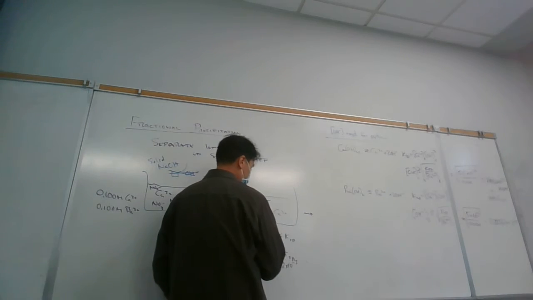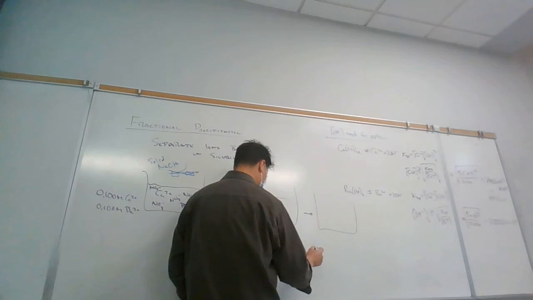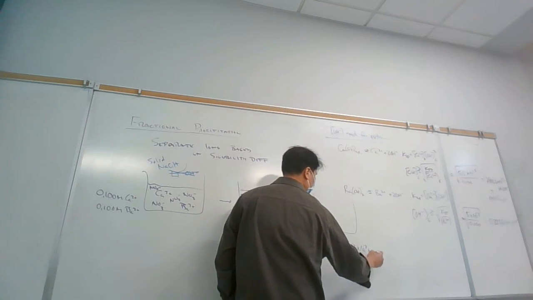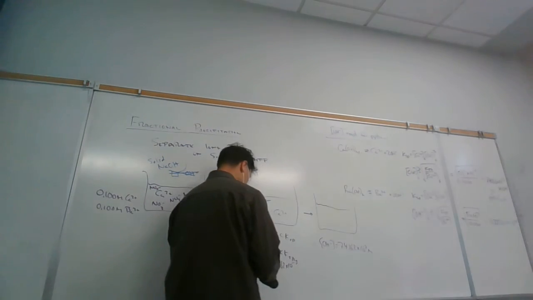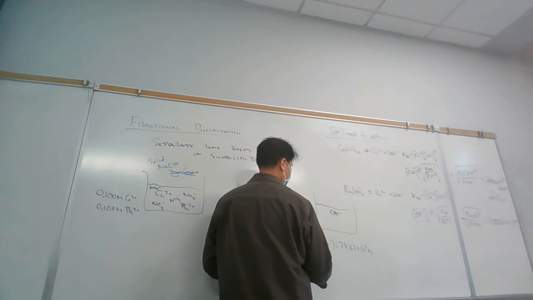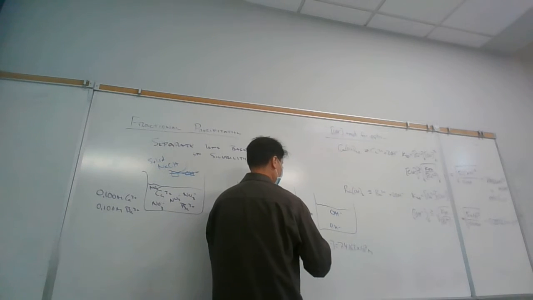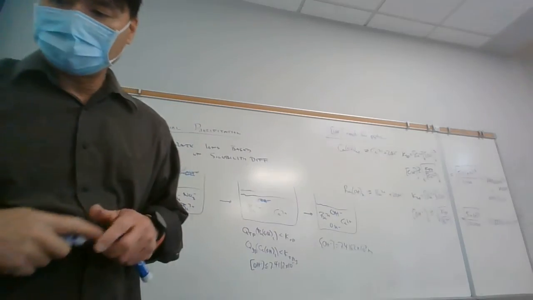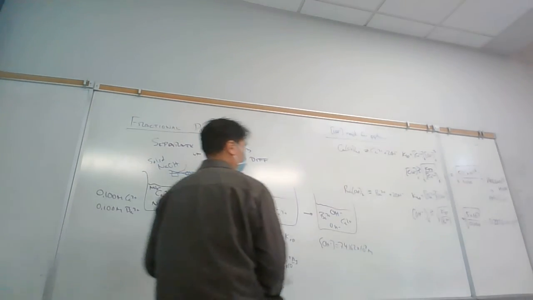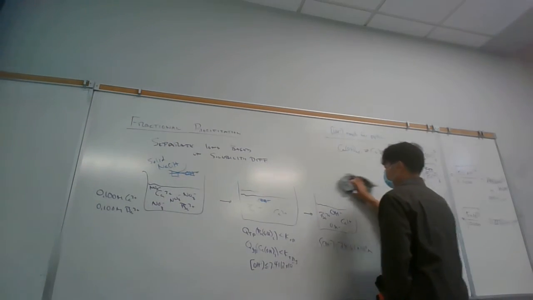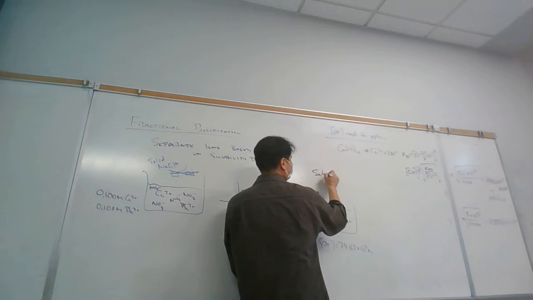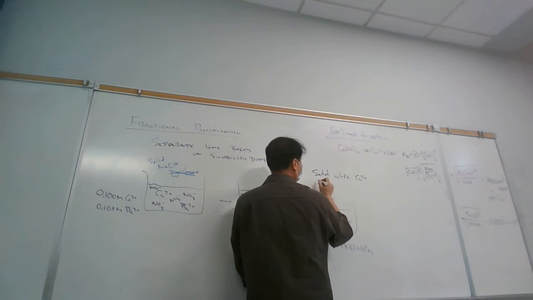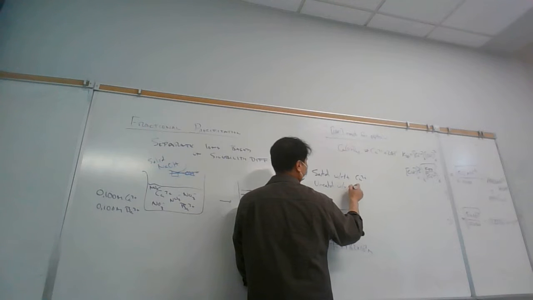And so what we're going to do is increase the concentration. So if we increase the concentration of hydroxide, so let's say the hydroxide now is equal to 7.4162 times 10 to the minus 3 molar. What that means is that this is going to be saturated in terms of calcium, not saturated in terms of barium. So we write that up here. Saturated with respect to calcium ions, unsaturated with respect to barium ions.